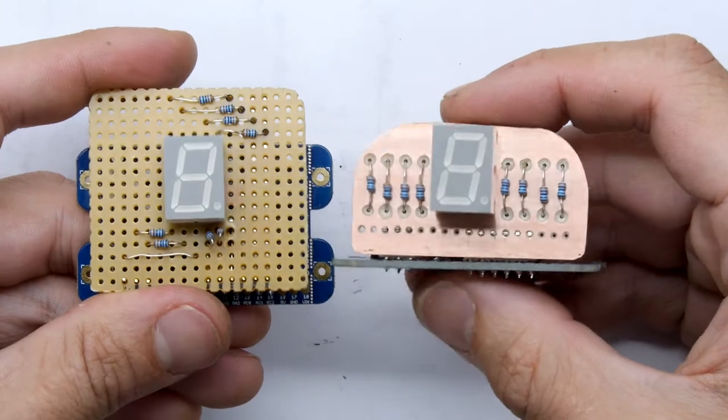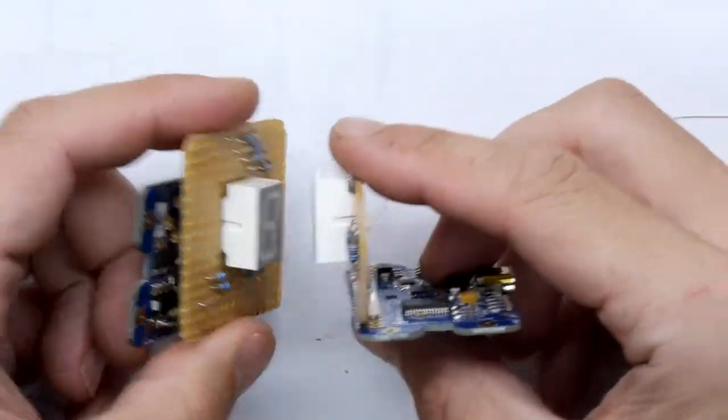The prototype and the protege come together.